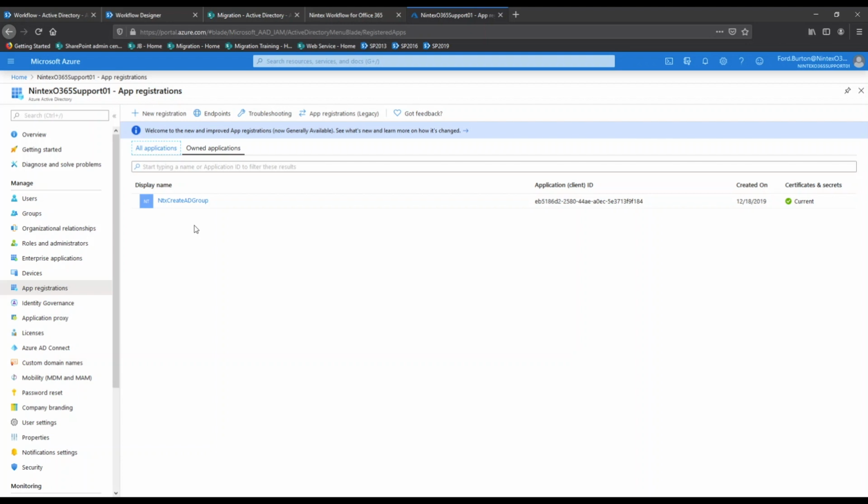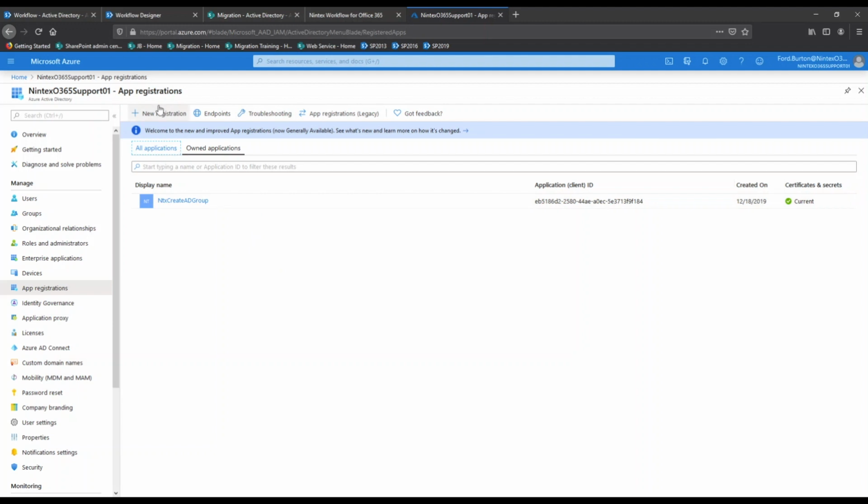Now, something to be aware of, I am going to be showing the client ID and the client secret within this video. I'm going to go back and delete these applications that I'm creating so people don't have access to our Azure Active Directory. However, in your case, please make sure that you keep those secret, and I'll show you a little trick in the workflow to help with that anonymity.